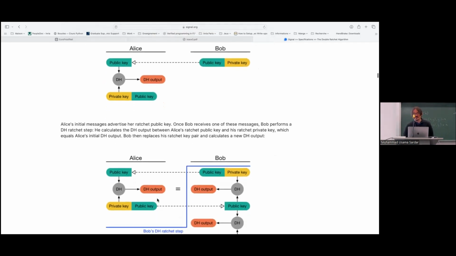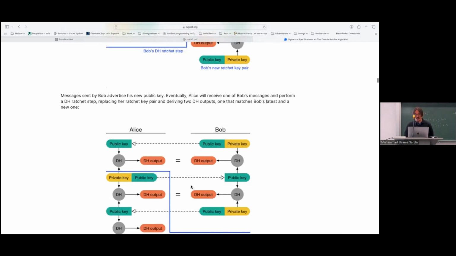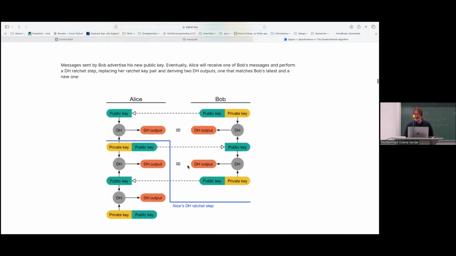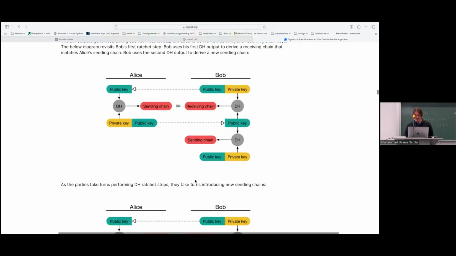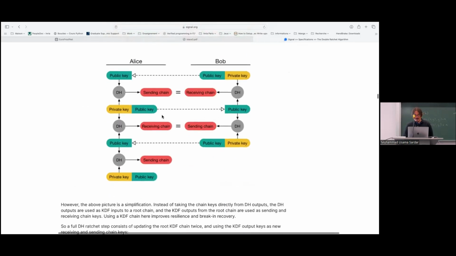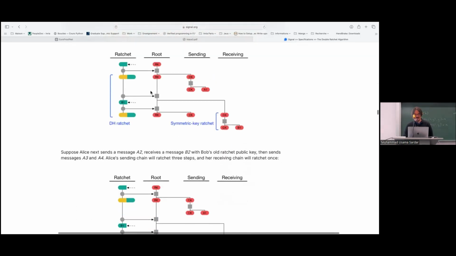Once she sends her public key to Bob, this output will be used to generate keys. And then you can keep doing this to always generate something fresh. But at the same time, just to show you, I will try to use the diagram here.